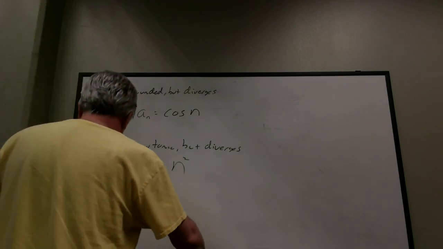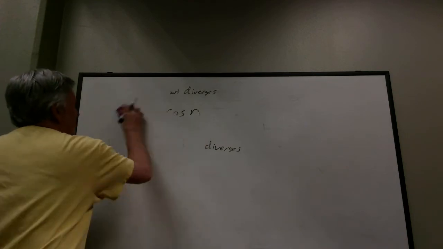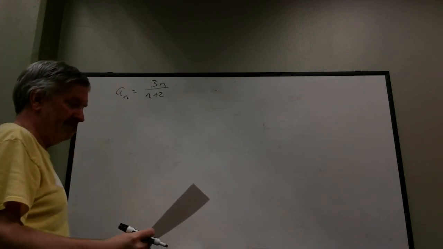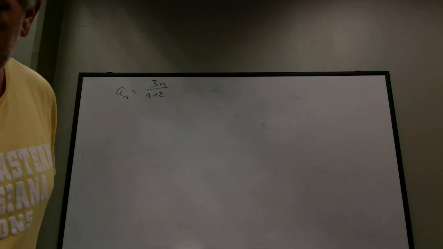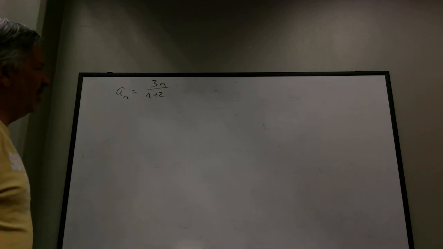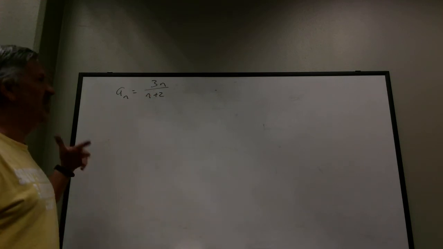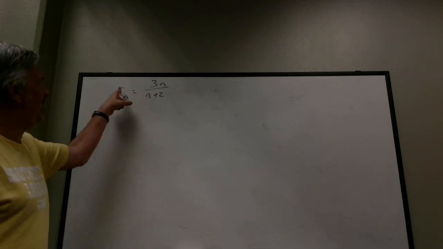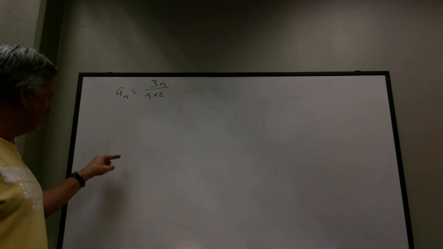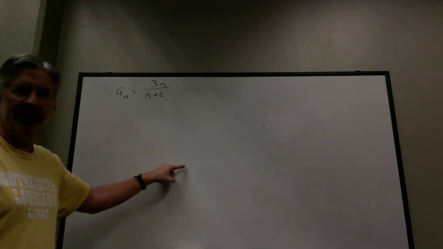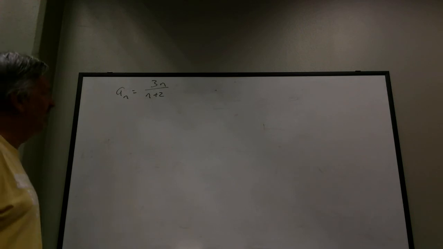Okay, let's look at this next example. They give a sequence, and they say, determine whether this sequence, a sub n is 3n over n plus 2, is monotonic. And then discuss the boundedness. Now, if I don't have a good feeling for the monotonicity, is it non-increasing or non-decreasing? Pick a few values and plug in and see what happens, okay? Because if you plug in and you get bigger and then it turns around, you've ruined the monotonic part, okay?